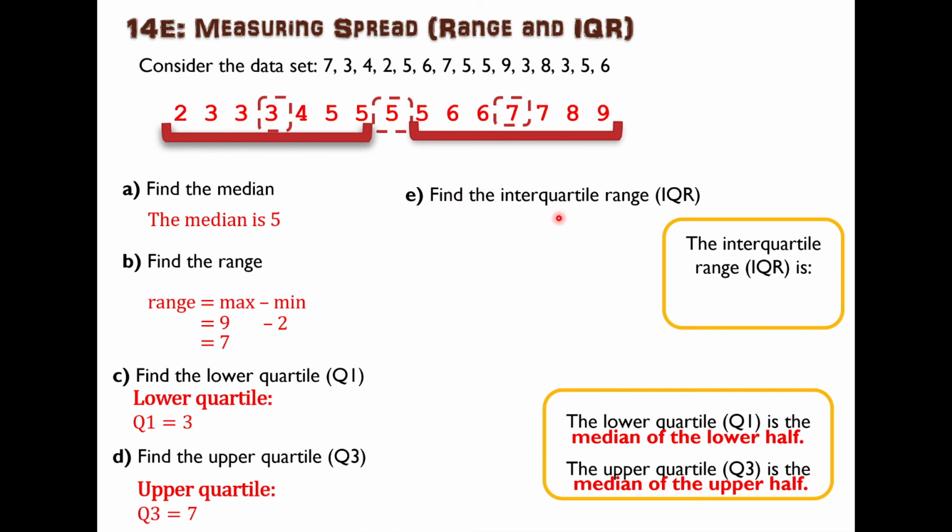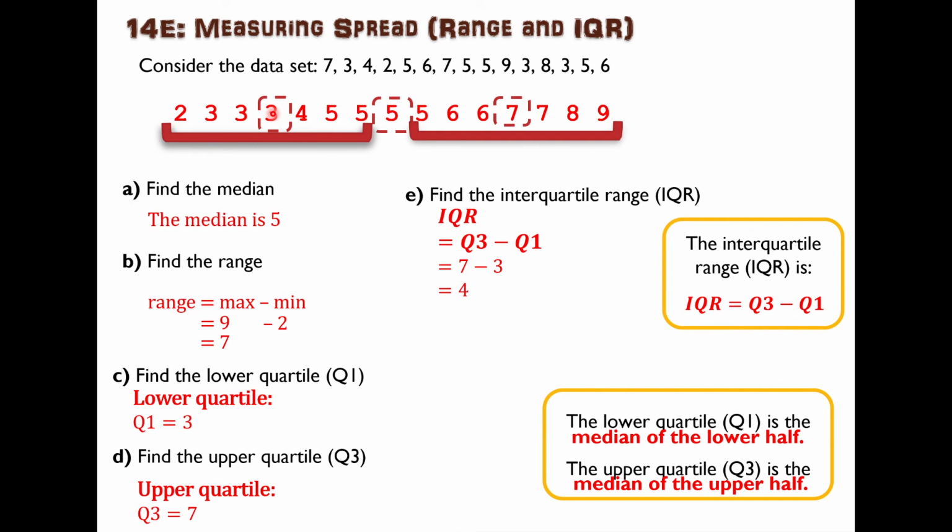Let's try finding the IQR now, the interquartile range. The IQR, interquartile range, is Q3, which is this one, minus Q1. This number gives us a really good indication of how spread out the data is. If it's really big, the data is not very consistent. So let's calculate it. IQR equals Q3 minus Q1. We've already calculated Q3. Q3 is 7 and Q1 is 3. You can see 7 take 3. So the interquartile range is 4.